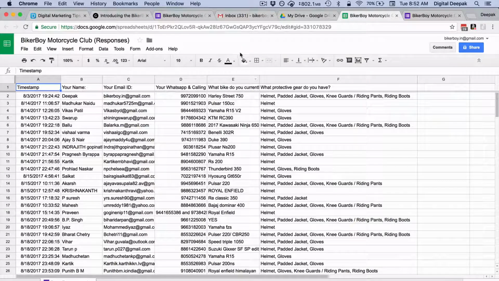So what I want to do right now is set up communication systems in such a way that people get an automatic email and SMS as soon as they fill up a form here. So right now we are just in a Google Docs form, and there are going to be several methods to achieve this. We have different email marketing tools, and then we have Zapier, and then we have API, we have integrations, we have Gmail notifications.